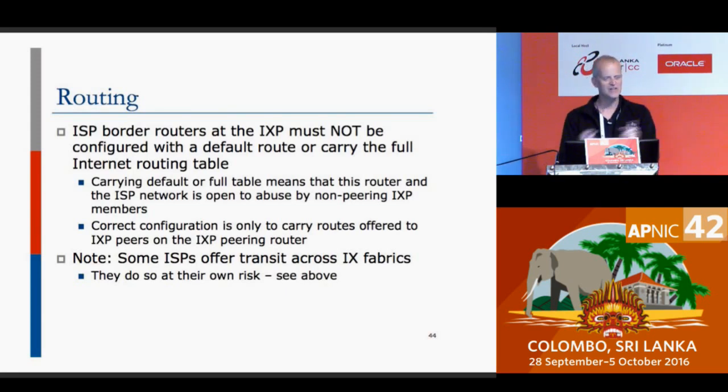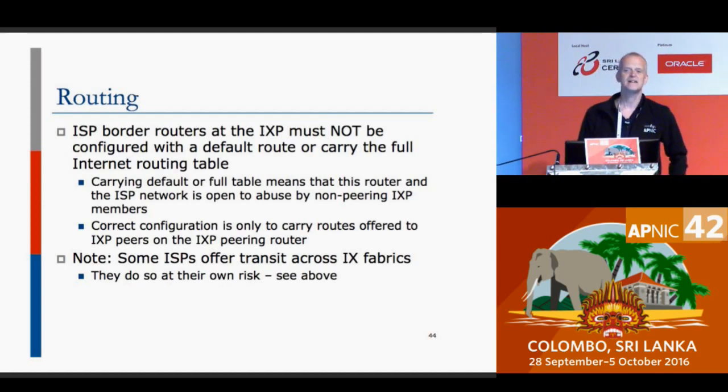Do your transit, which is a private relationship, on separate physical infrastructure. No exchange point can stop people doing whatever they want to do, unless they do something to the detriment of the other members. I see some IXs say, you will not sell transit across. Well, how are you going to do that? Start looking at packets? You don't want the IX to do that at all. The IX is, again, just the Ethernet switch. But some of the good practice recommendations is if you want to do it privately, not across the IX fabric.